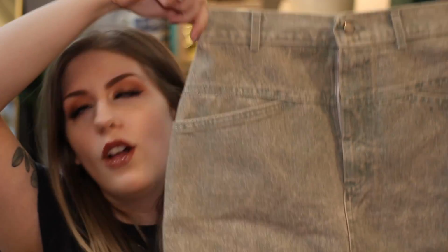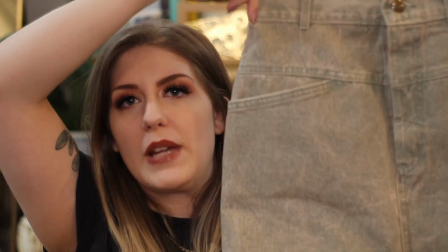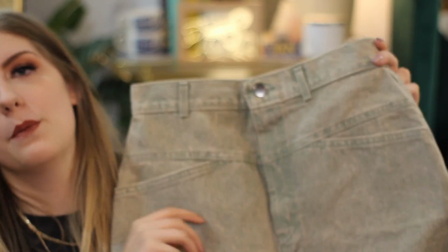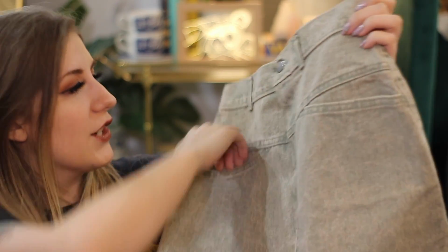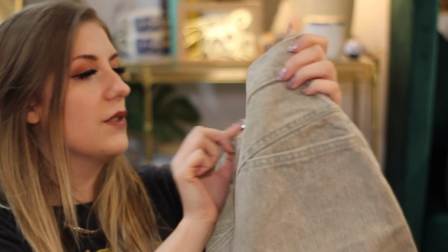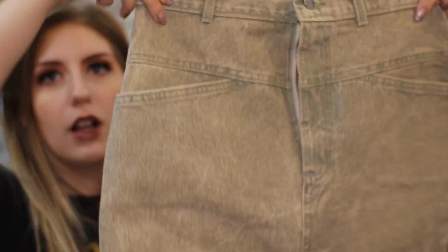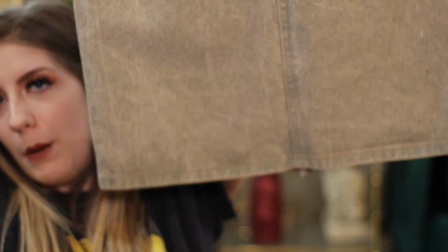Let's start with this skirt by the brand Cascade Blues. It's a size 10, but this is clearly very old. It is 100% cotton, and it is this awesome sort of acid wash but green skirt. You will see it in a second in the try on, but you can kind of see it's got this really fun design to it. Nice pockets, a silver little button here, tiny little belt loops that probably aren't super functional, but it's a midi skirt, so it goes down probably past the knee.